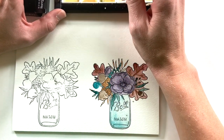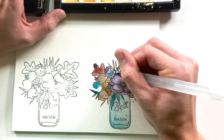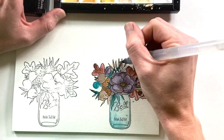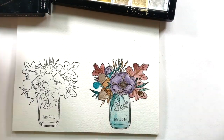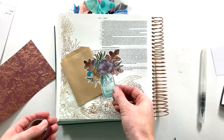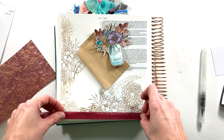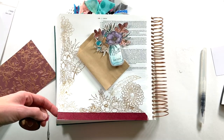This piece really will stand out on my page because it's the only color. Everything else was in that vintage sepia. And I'm pretty excited about how this piece turns out. Off camera, I fussy cut out my mason jar and floral piece, and now I'm going to start assembling the page. And this next part is a lesson in why washi tape is awesome.